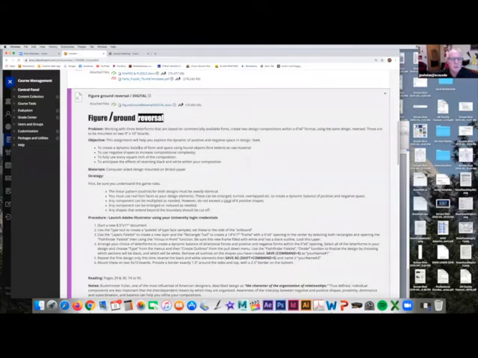This assignment will help you explore the dynamic of positive and negative space in design. And the things that you're trying to do here are to create a dynamic balance of form and space, you know, the positive and the negative. The positive letters would be, create a dynamic balance of form and space using found objects, which are the letters, as raw material.